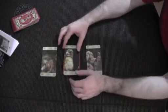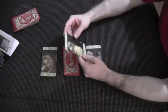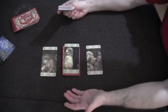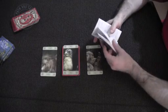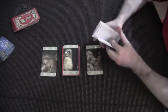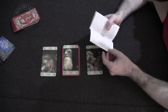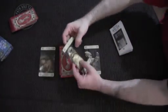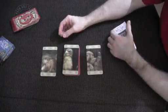So we have 11. Wait, that's 11. So we've got Strength, the Hierophant, which is 5, and then 11, which would be maybe Justice, I think. It's hard to say because it doesn't have the names on the card. So yes, Justice. So you've got like a boy sitting in front of this hag-like thing, possibly being judged. That's interesting. Justice. Strength. This is kind of cool.